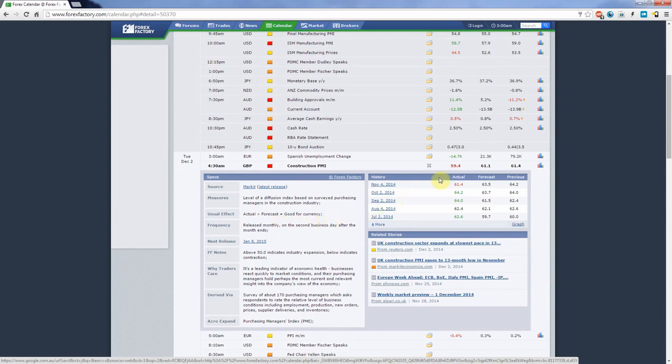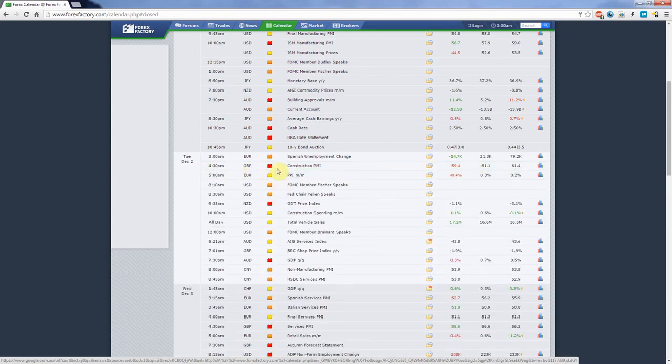In our case, actual is less than forecast, meaning it's bad for the British pound, and we can see a red icon here, meaning that it's a high impact piece of news, so the British pound probably would have lost value. It's not always the case. Sometimes things happen that you don't expect, but in most cases it does stay in line with the recommendations that are given on Forex Factory.